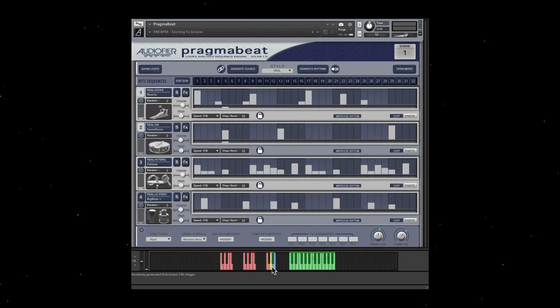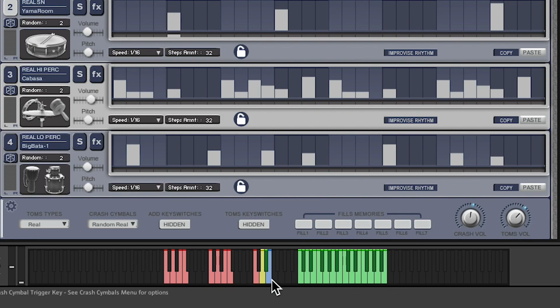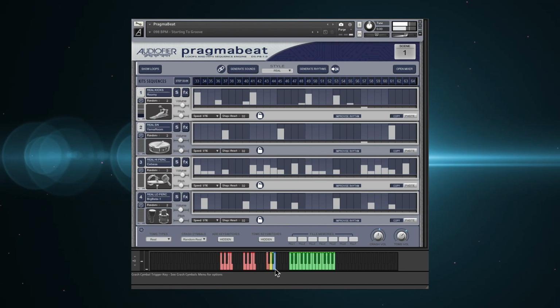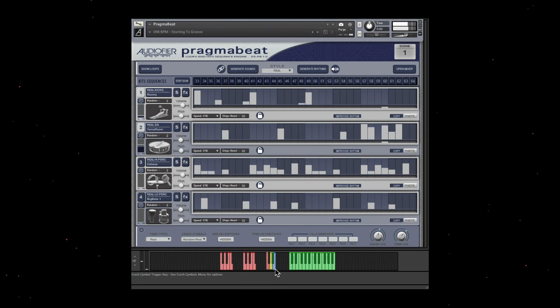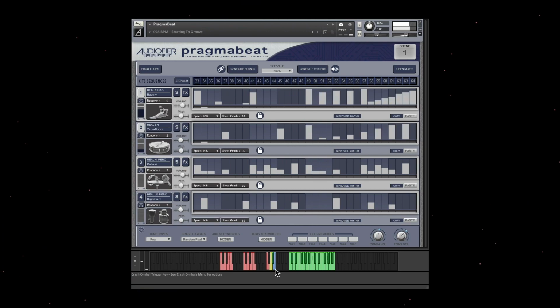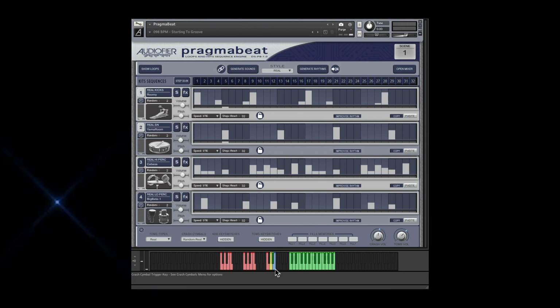We can do that also by pressing this blue key switch over here, E3, and it sounds like this. You can hear that every time I press E3, a different crash or cymbal sound is triggered.